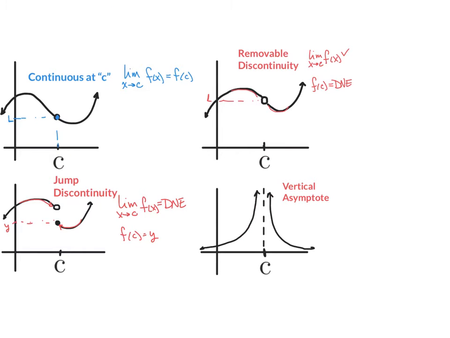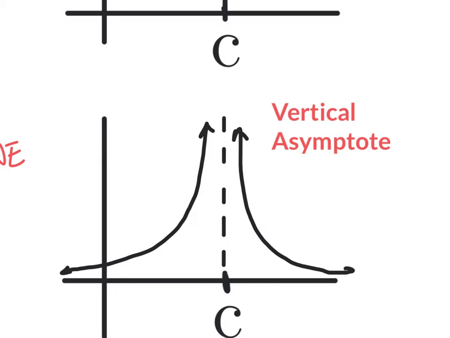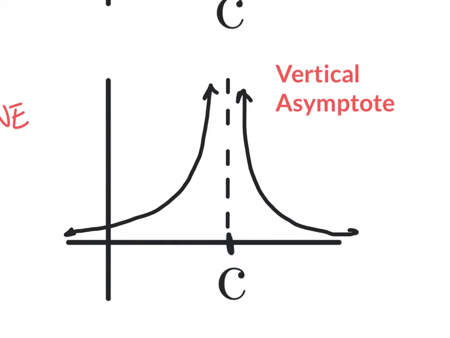So when we look at the last of our discontinuities, when we have this vertical asymptote at c, does the limit exist? Well, actually it does. Whether we come at it from the left side or from the right side, we know that these curves are going to approach that vertical line, and they're going to continue to rise. And so it does have a limit. It's just that that limit is infinity.